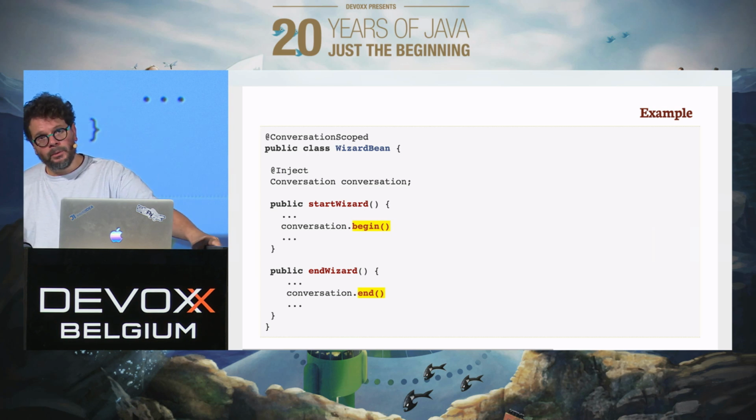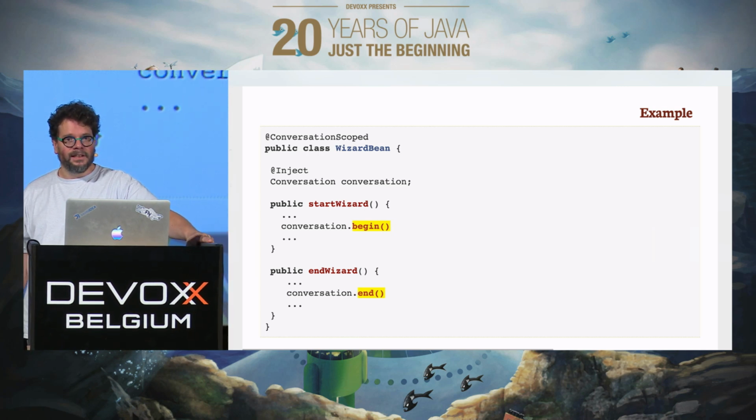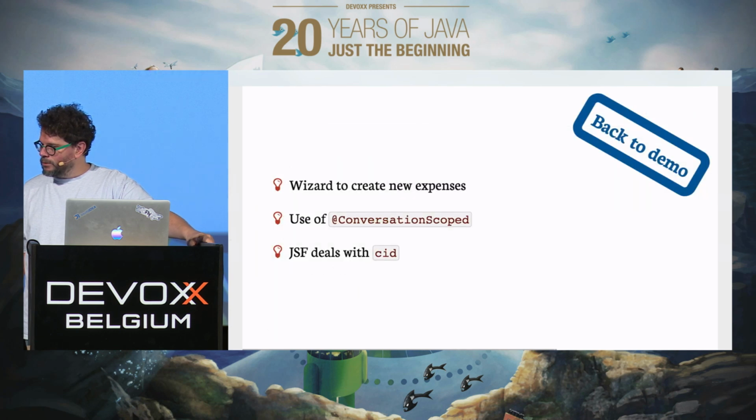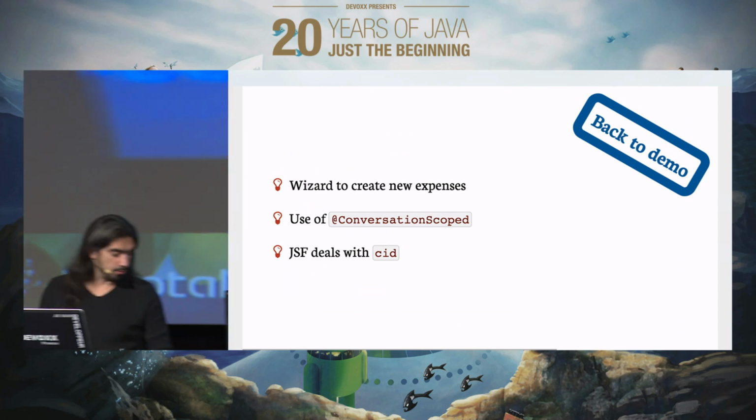At one point during our application, we will be able to decide to start the conversation, add information to the conversation context through beans or other things, and at one time in the life of the application, decide that this conversation is over, let's end it, and the context will be destroyed, and all the instances in the context will be destroyed as well. So I think now you have enough information to try to implement this. Yeah, it looks like it's the right tool.